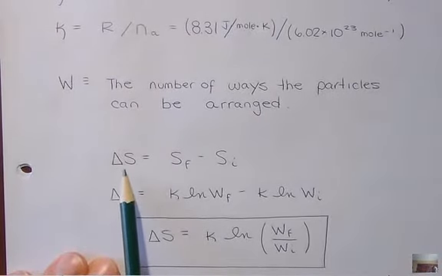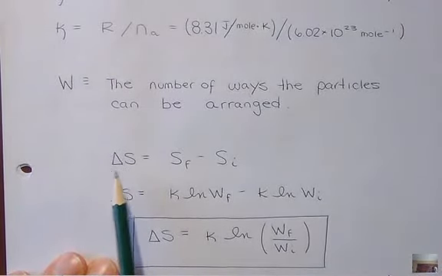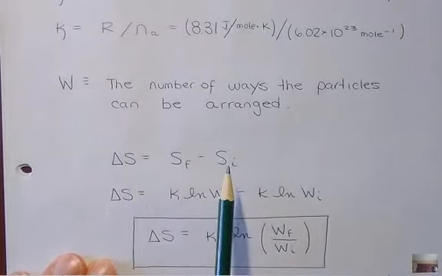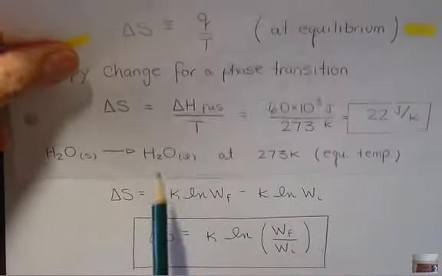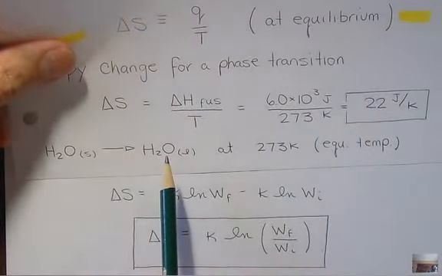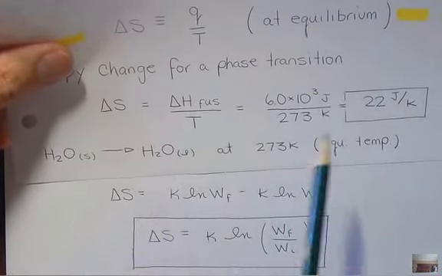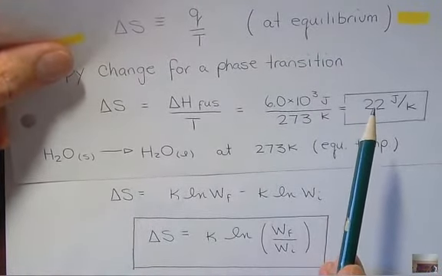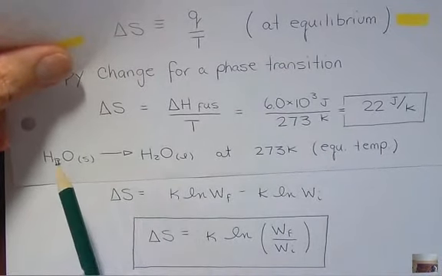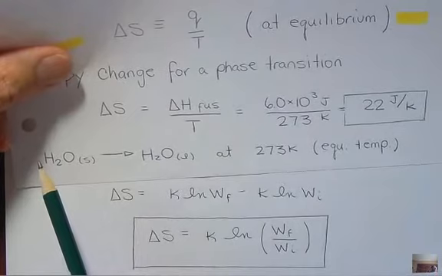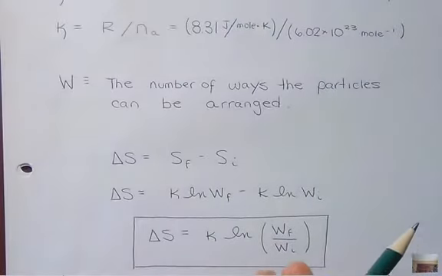So we know since S is a state function, it doesn't matter the path that you take, delta S is always S final minus S initial. Just like back over here, we wanted to know delta S, if we knew S final, this is the final one because it's after the arrow, minus S initial, we get 22, okay? That's take the product minus the reactant, and multiply by the coefficients if you have any.